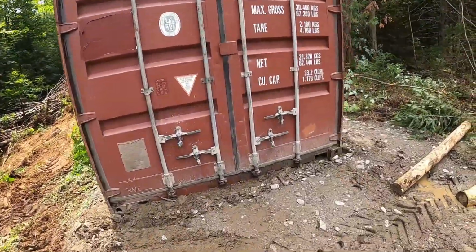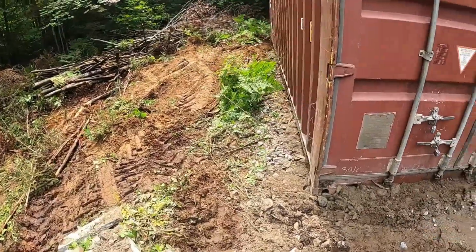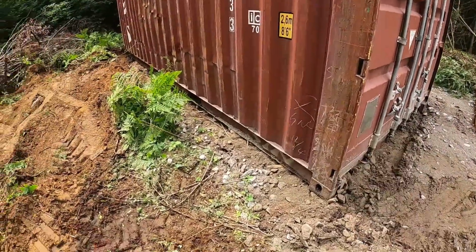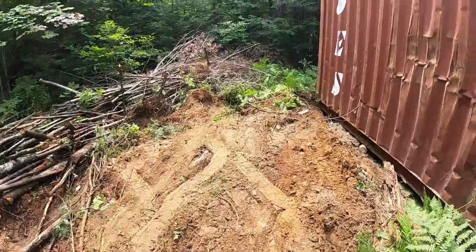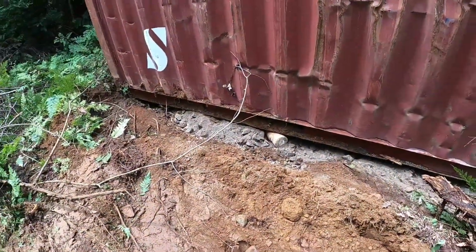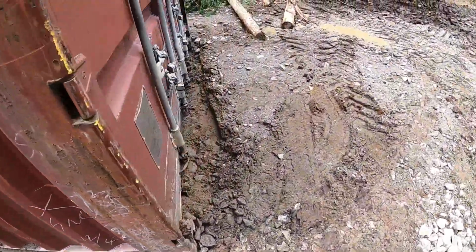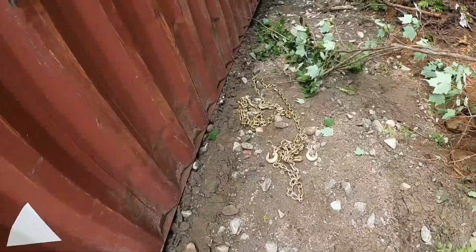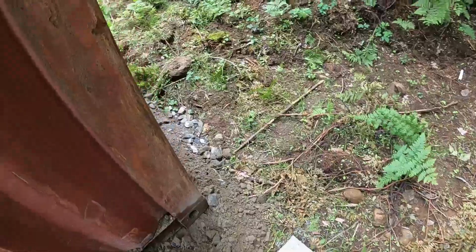I didn't get this part on camera. I was coming over here to clear this brush and I actually didn't hit the boom on the corner of this container and it shifted. So I came in here with the tractor with the bucket and I pushed it over. And as you can see, it shifted it over quite a bit. So it's now 90% on the 2-inch minus, which is amazing. You can see here, it's quite a bit over from where it was.